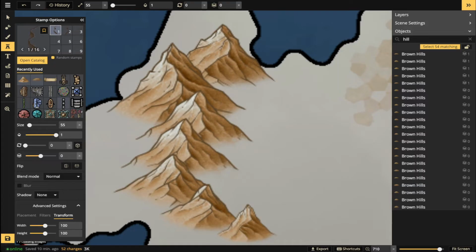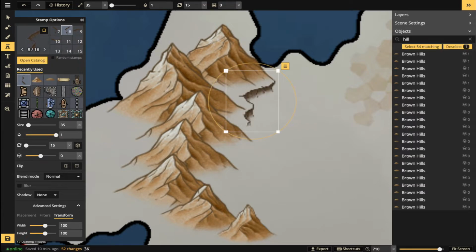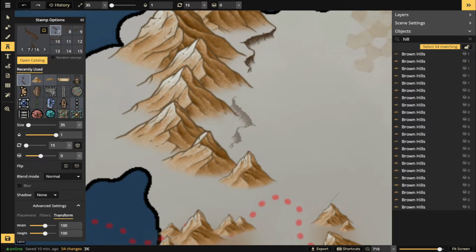Let's take these ones. So the trick to this one is lining up the line work. Not complex, super easy. And you simply want the cliffs to follow the ridge, the mountain ridge. So if I line up this part right here, you'll notice that I've created a nice ridge right here. You can go in and do this with a bunch of different stamps. So you can put this one here like this, or put it up here if you wish. Up to you. Change the size.